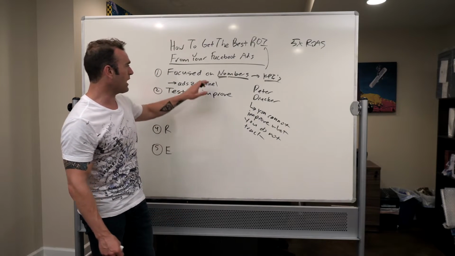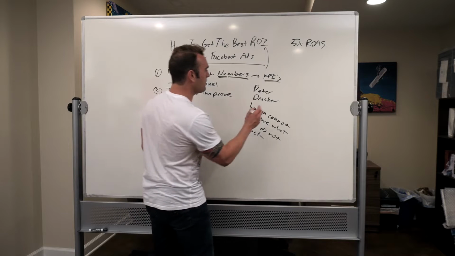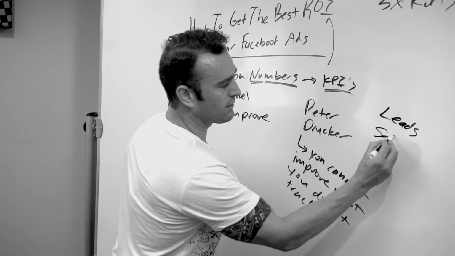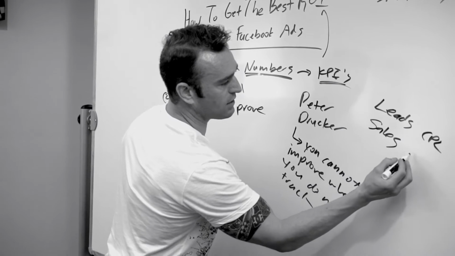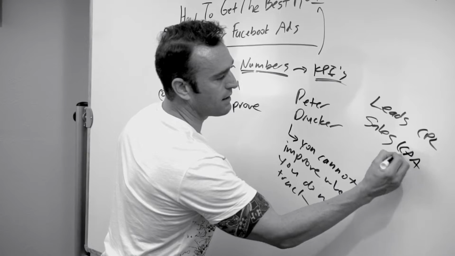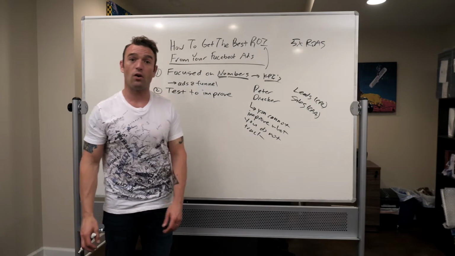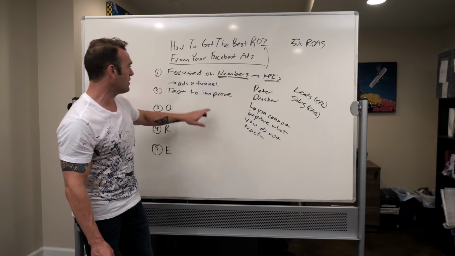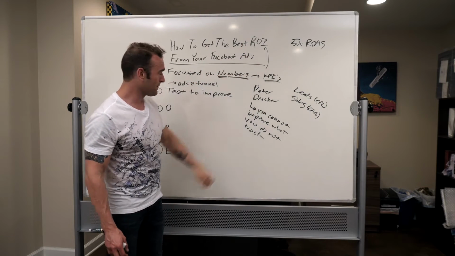Right? And I see so many people, they're not tracking the stuff, or they're looking at the wrong numbers. All right? So they look at front-end metrics like CPCs and CTRs and stuff like that. You need to care about the bottom line. Those are leads and those are sales. Right? So how much does it cost you to get a lead? Your CPL. How much does it cost you to get a sale? Your CPA. Those are your bottom line metrics in 99.9% of all marketing funnels. And those are the things, these are the numbers you need to pay attention to and try to improve so that you can get the best ROI.